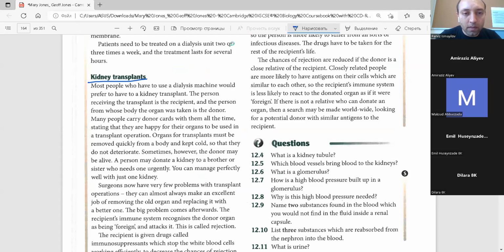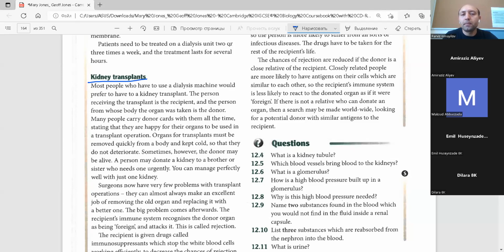But there is one problem. The problem, of course, is related to finding the needed kidney. Because, as we said, the structures, what we call antigens, are different between people. Not always will they match. Especially, you know that here we are using relatives, because from relatives, especially close relatives, like my father or my mother, it will be better, because our protein structure can be similar. It's not always correct, but it's helping.